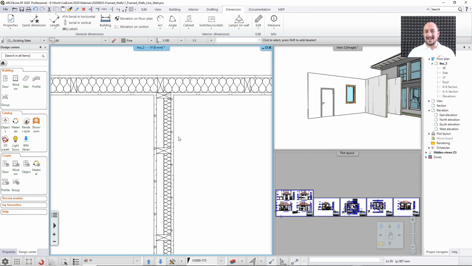Actually, you can also use a negative value if you need to, in a case like additional extra layers on the other side, so you can use a positive or a negative offset value as well. So this is what I wanted to show you regarding this framed structure.